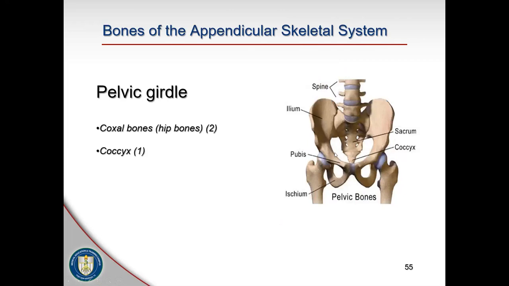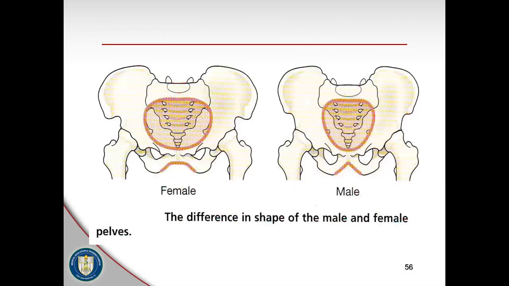By looking at the hip. If the hip is wider, that means they are female. If the hip is narrow, that means they are male. I'll show you a good picture right here. You see how this one is kind of narrow? That's a male. This one right here is wider. A lot of them, their hips get wider because of the birth canal. That's why the hips get wider, while here you see it very narrow.